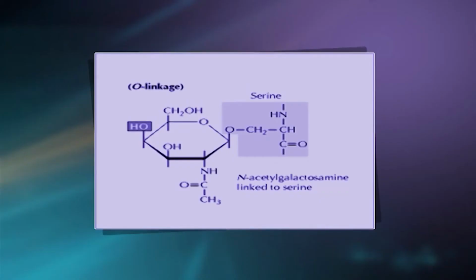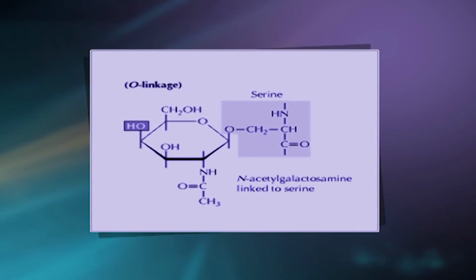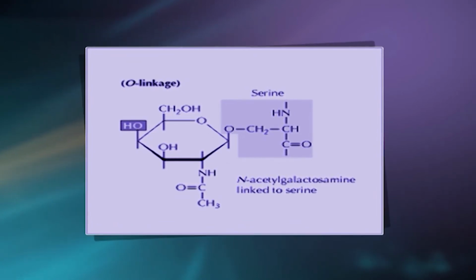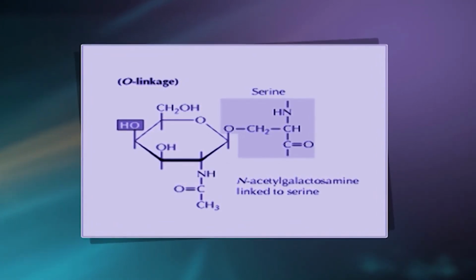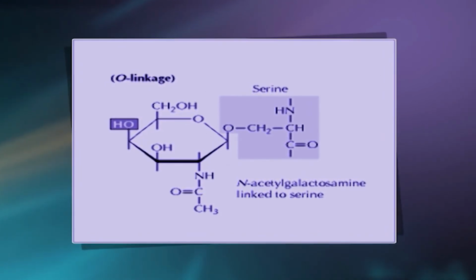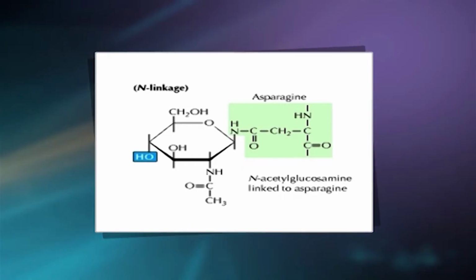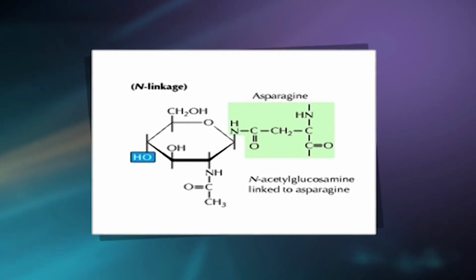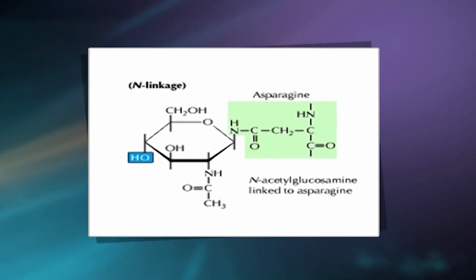A. Glycosylation. It is a complex type of modification in which large carbohydrate side chains are attached to polypeptides. There are two general types of glycosylation. O-linked glycosylation is the attachment of a sugar side chain via the hydroxyl group of a serine or threonine amino acid. Please see the figure on screen. N-linked glycosylation involves attachment through the amino group on the side chain of asparagine.